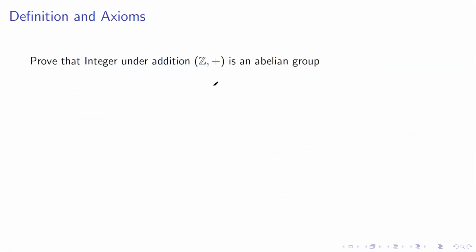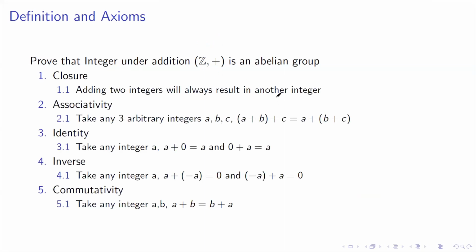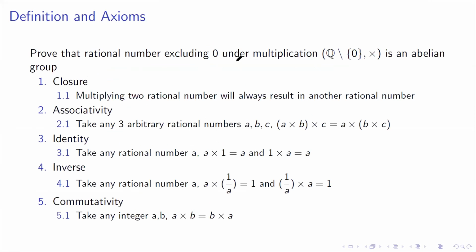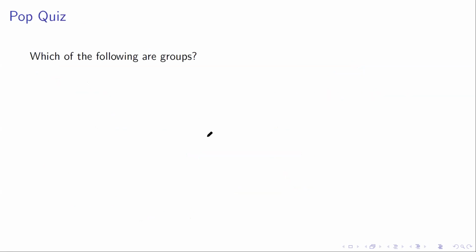So let's get back to the initial example. I've just given an example that the integers under addition are an abelian group, and this is the proof for it. Basically, the closure property, the associative property, the identity, the inverse and commutativity are all satisfied. And this is the integer property that we all know from school. It's also the same for the rational numbers excluding 0. Everything is the same. You can look back at the slide if you want more reference.